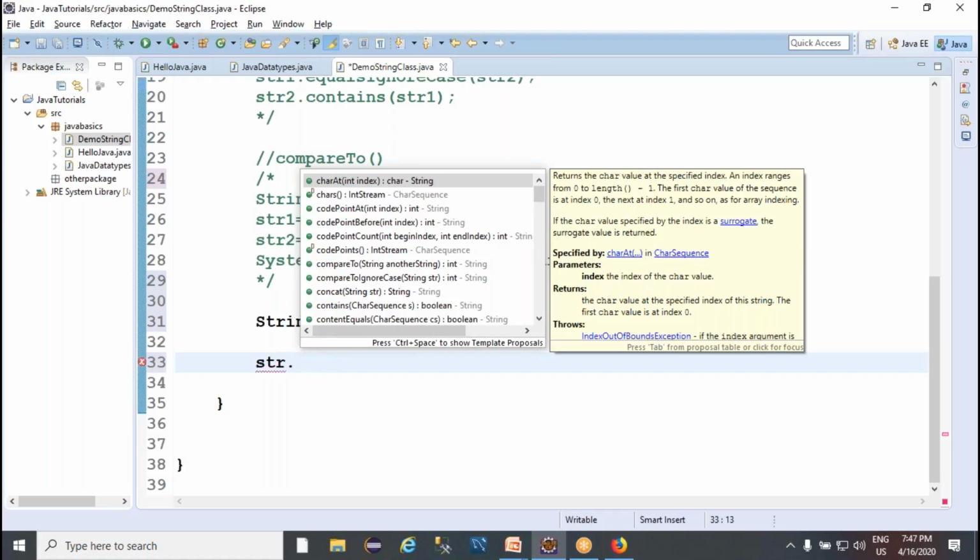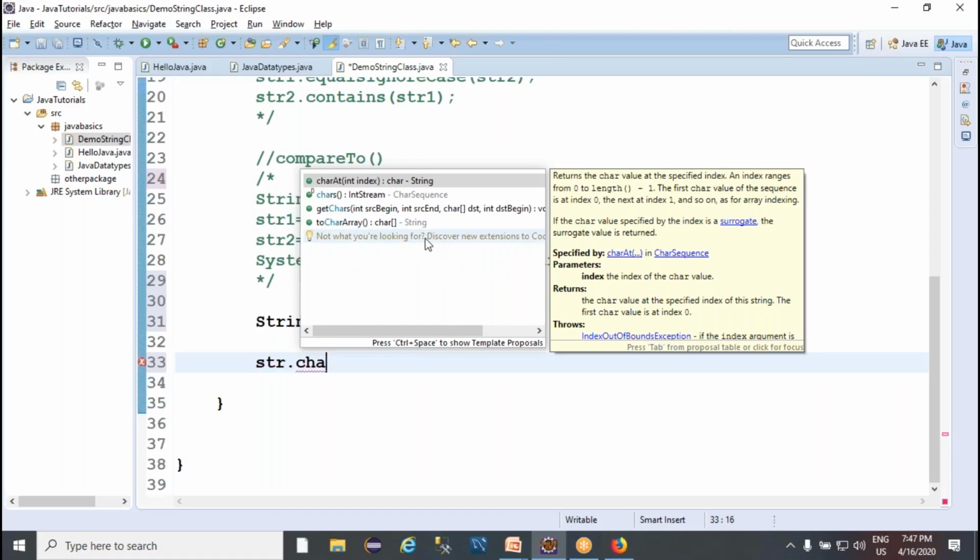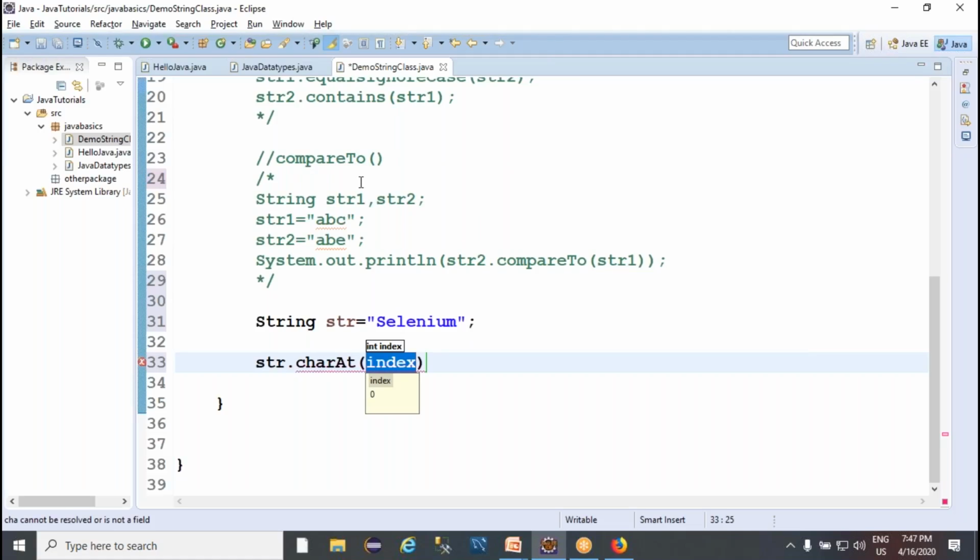Let me use another method here, charAt. I want to capture the character available at the given position. Now, generally, the index always starts from 0. Here I am giving 0.